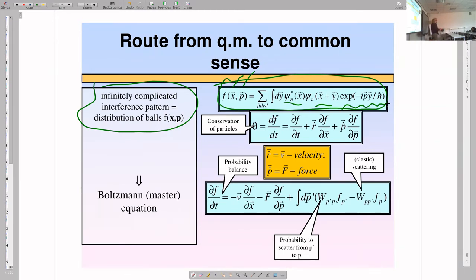Right. Then there are two ways to proceed further. One could, in principle, start with the quantum mechanical definition like this and try to solve quantum mechanical equations. It's a kind of nice exercise, but the beauty of the approach is that you don't have to do this. From that point on, one can proceed with classical physics. What helps is the fact that the number of particles is conserved, right? The number of particles in a small cube.